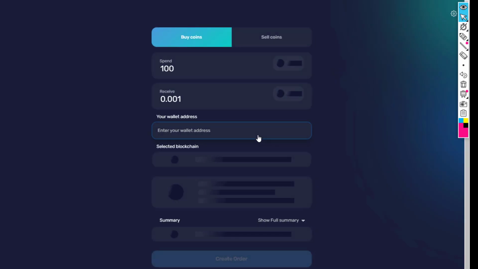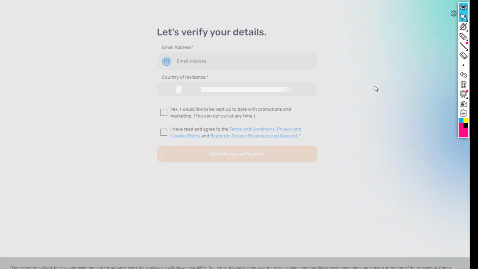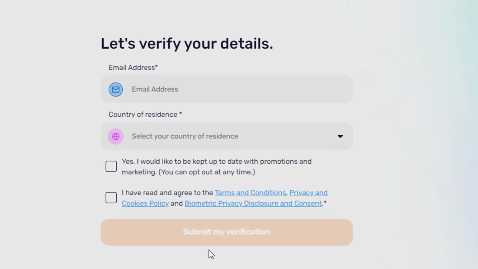Now this is where you're going to have to do some KYC, know your customer information. Now listen, don't get frustrated, because sometimes it takes a few times to get what they want in terms of the photo ID.